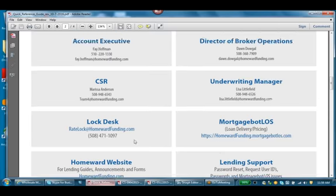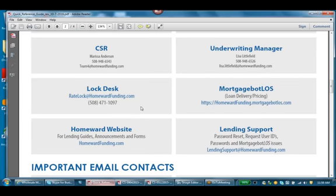And the rate lock desk is here. So let's say you lock a loan for 30 days, and you get to the 29th day and you decide, I need a couple of extra days. We have a couple of policies with regard to rate lock. First of all, if rates are lower by a quarter point, you can request a 4-day free extension. If rates are lower by a half point, you can request a 7-day free extension. You can request that at any time. So if you're coming towards the end of your lock and you're going to need more time and you see rates are lower, you can request a free extension.